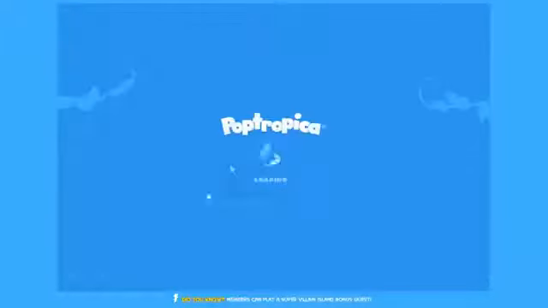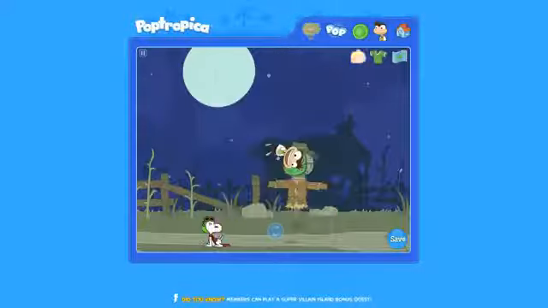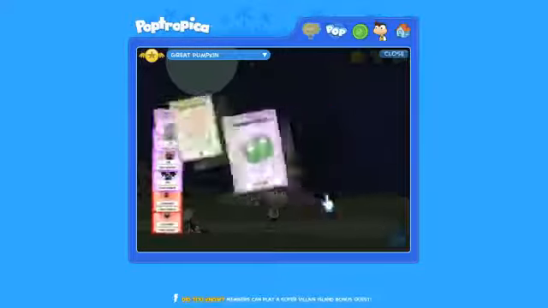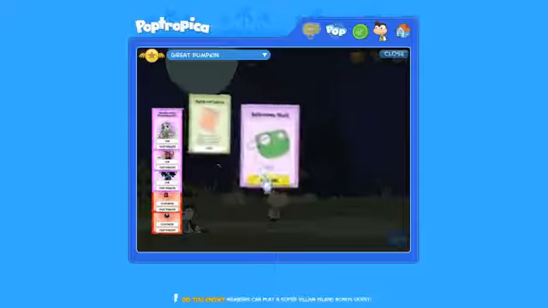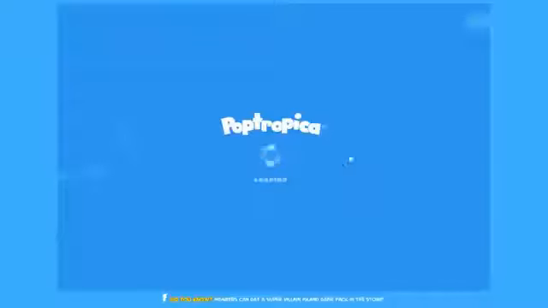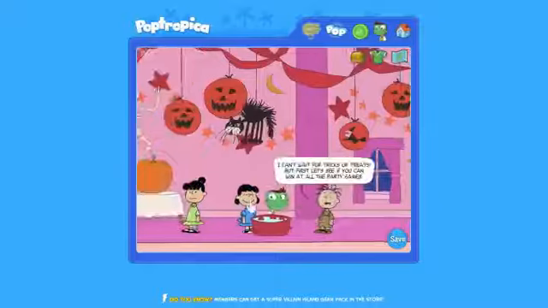Whew. We survived. Look at that mask on the scarecrow. Jump up to it. Now put it on. You're ready for the Halloween party. Make your way over to the building on the right and knock on the door. Now that you're at the party, Pigpen will say, let's see if you can win all the party games.